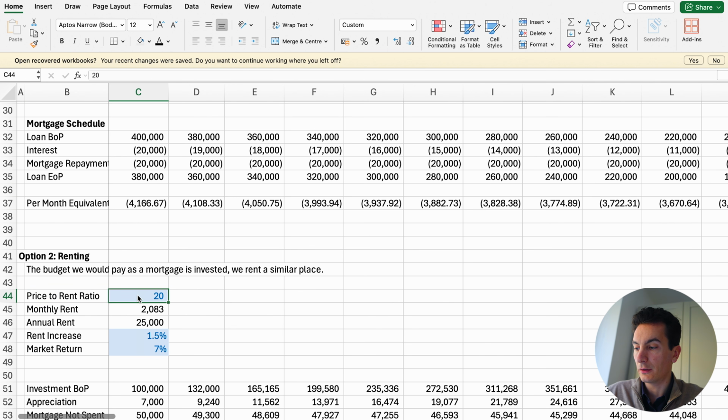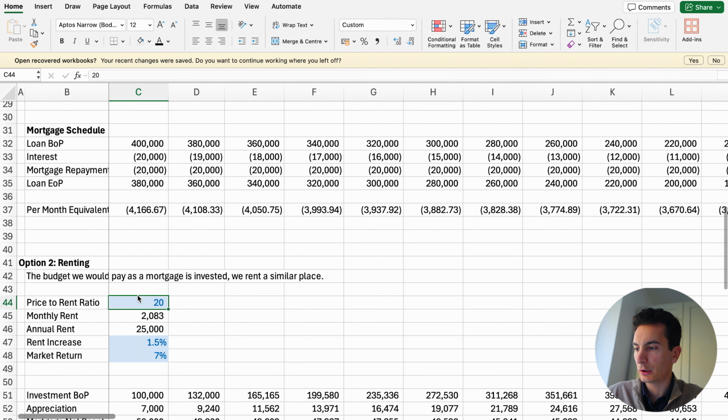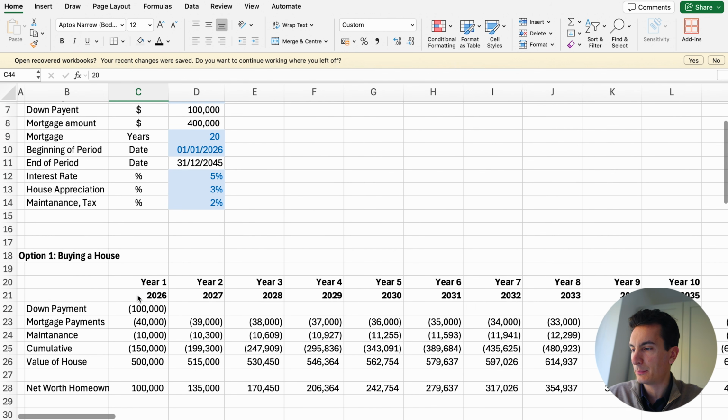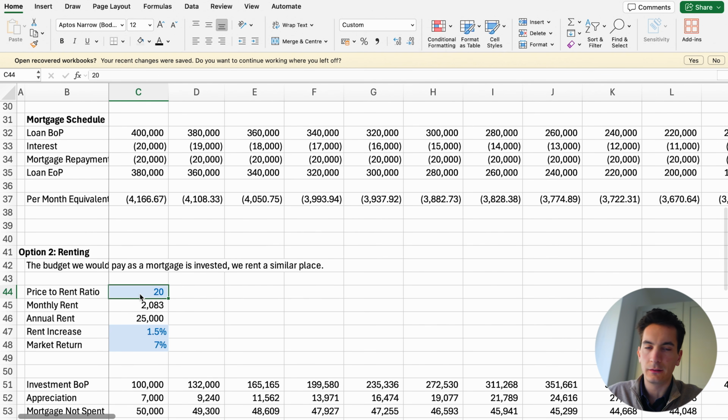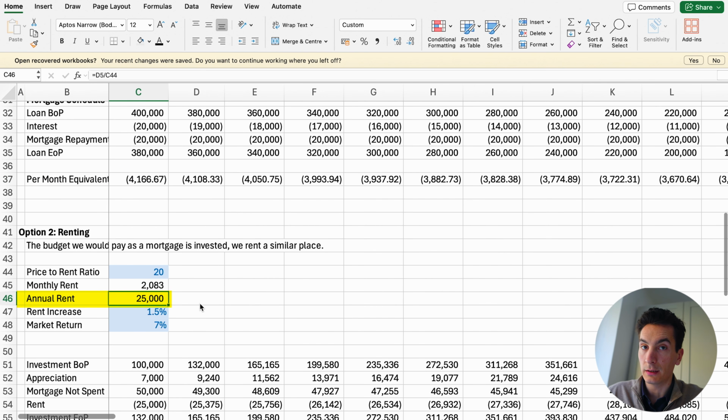You can also turn this around and make it like the rent is 5% of the total value of the house. And we are obviously trying to compare apples to apples. So we're looking at a house that is worth 500,000. That is roughly the factor that I see around. This translates to around 2,000 of monthly rent. This is not as important, but I just thought I would give it to you as a comparison because we have a monthly equivalent as well here in the ownership model. But what we're really looking at is the annual rent of 25,000.